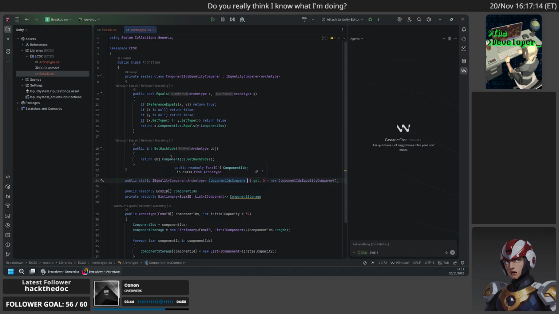What would the hash code of an array be? It wouldn't be the values inside of the array, that's for sure. Yeah, that's definitely not it.